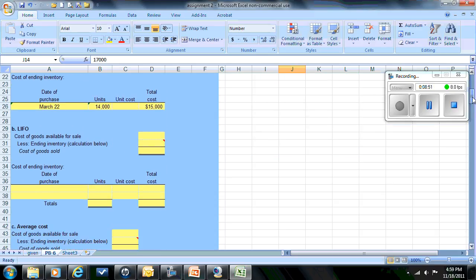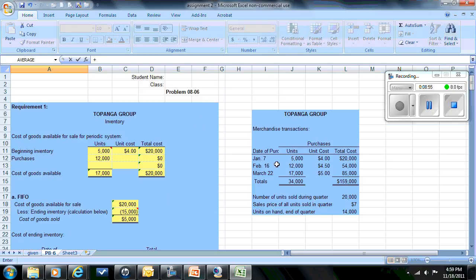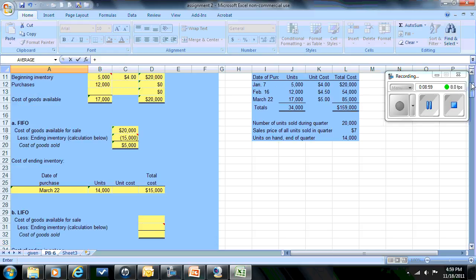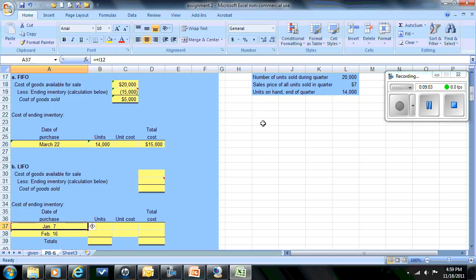So the purchases that were first made on January 7th and the purchases that were made next on February 16th, they will remain in inventory. You'll determine the number of units from the January 7th purchase, the number of units from the February 16th purchase. That will give us a total of 14,000 units. We would then put the per unit cost and then determine the total cost. And when we come up with the total cost here, let's just say it works out, again, this is not correct, but we'll say it is 15,500. We would use that in our formula to determine our cost of goods sold.